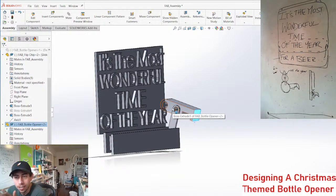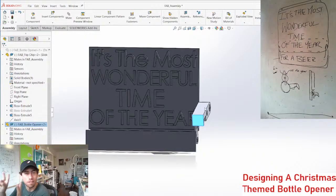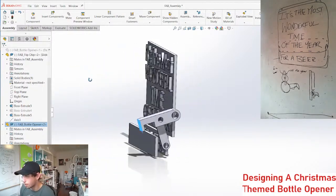Okay, what do you guys think? What do you think of this project? Is this worth pursuing, in all your humble opinions? Or is it worth me coming up with a different one? I have another Christmas idea that I wanted to do that's less functional. This is more of a functional print. I thought it could be fun, but it might just logistically not work for the purpose here.